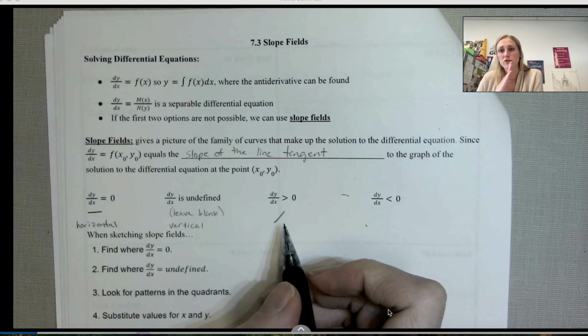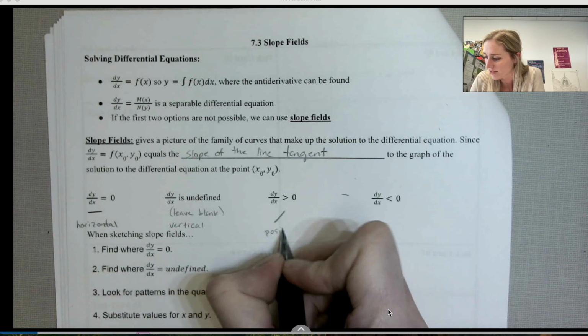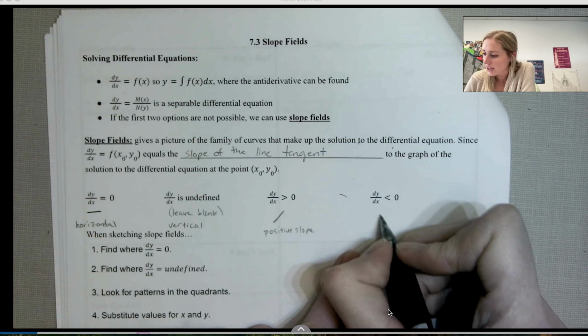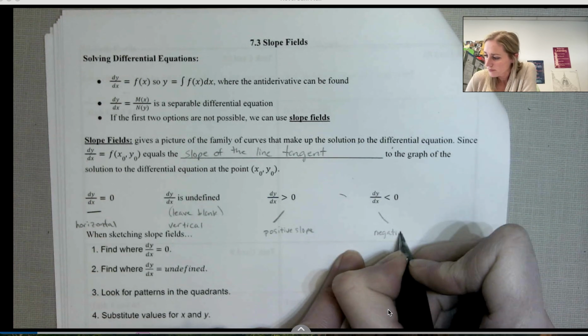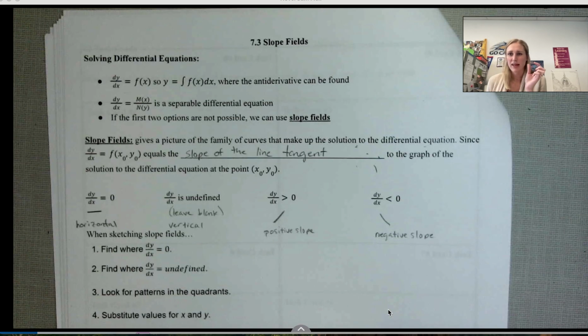Now, if it's positive 2, that should be steeper than positive 1/2, for example, but that's when we have positive slope of our tangent line. And then if it's negative, we're going to go the opposite way. Okay, so we're going to use these miniature line segments to help us visualize what the slope of the tangent lines look like at each of these points.